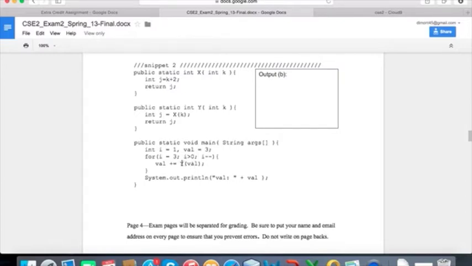Same thing as before, the method y is called, so we pass 8 through into method y as integer k. So int j equals x of k, or integer j equals x of 8. So we pass k again into method x as integer k. In this case, it's going to be integer j equals k plus 2. So integer j equals 8 plus 2. Now we're going to return j, which is 10, pretty simple math, back to where it was called, right here. So integer j equals 10. And it's going to return j to where this was called, right here.